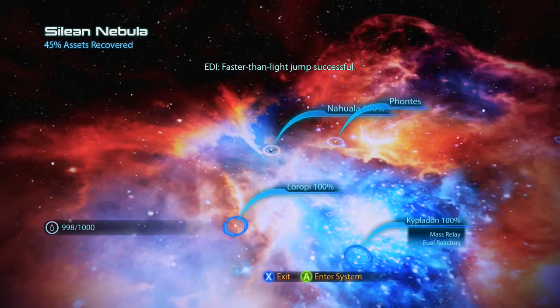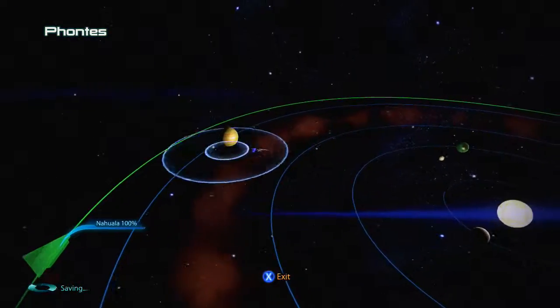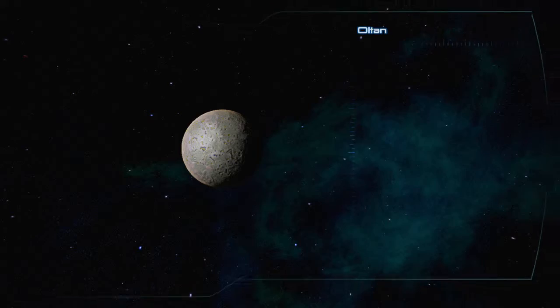Faster than light, jump successful. And is this one or sisters or two more sisters? There's two more systems. I'm pretty sure one of these is the Elcor system. I think that's Dekuuna. I remember it being a green planet. I found something. Yep, that's Dekuuna and its moon. What's on the moon of Ultan?